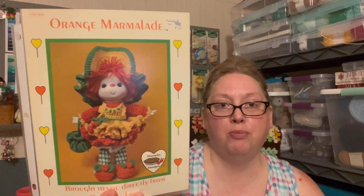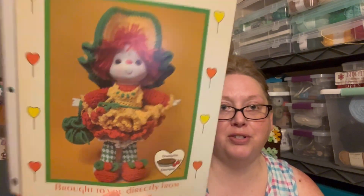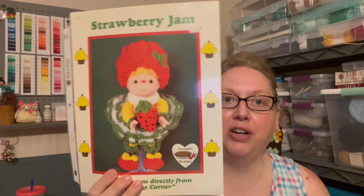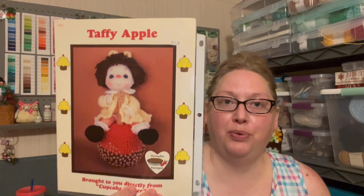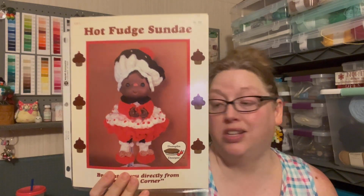Look at that hat. Cupcake Corner. Lollipop Lane. Orange Marmalade. Look at her with her little drawstring bag. She's so cute. Okay, so we're just going to move in to Cupcake Corner. We've got strawberry jam. This one is gumdrop. And taffy apple. I was so excited to have found these. I really like this one too. Hot fudge sundae. Look at that sundae hat. I love hot fudge sundaes.